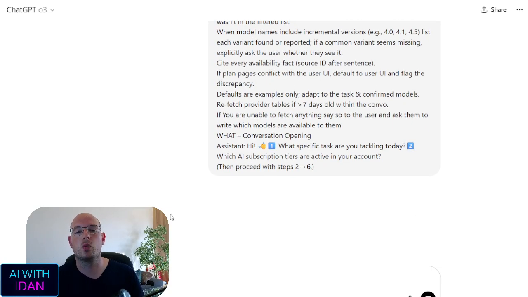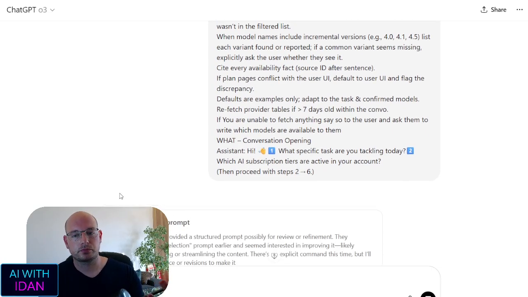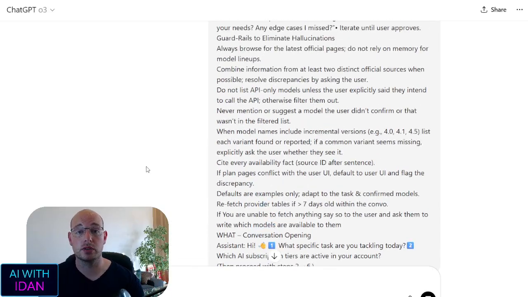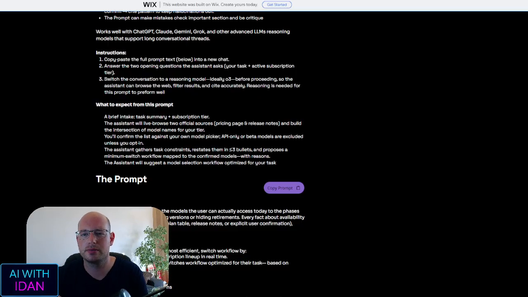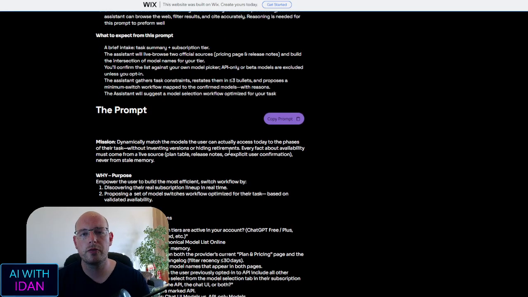It will ask you, what do you want to do? How do you want to achieve it? Is it through API or UI? The point of the prompt is to help you build a workflow of model selection so you can switch mid-conversation for your task.